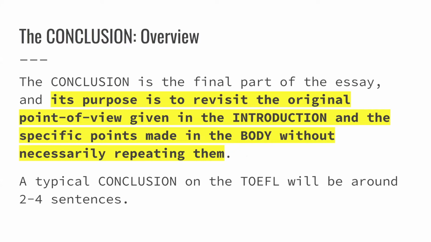So in this case, a conclusion kind of tells the reader that, yes, we're at the end of this essay. It's kind of a complete idea. So again, sometimes we think about how long does a conclusion need to be. It doesn't have to be very long. I think a typical conclusion on the TOEFL probably would be around 2 to 4 sentences. So it doesn't have to be as long as the body of the essay, because you want to explain yourself more in the body. But a good conclusion will definitely try to go back and revisit the ideas we mentioned from the beginning all the way to the end.